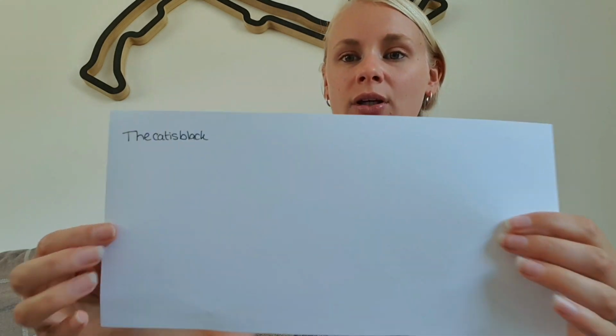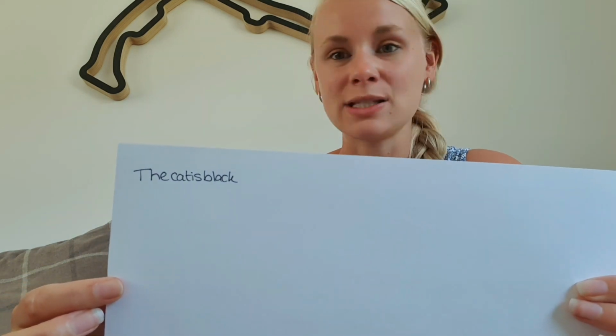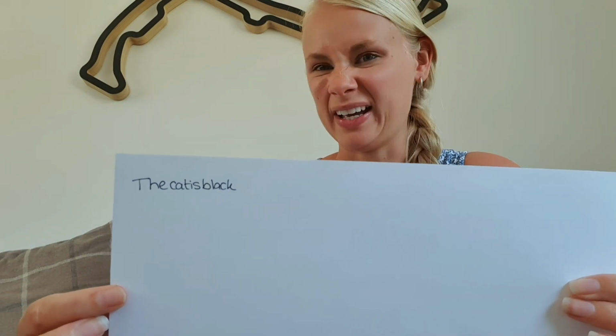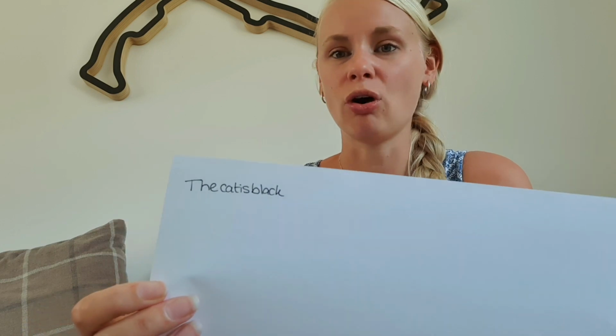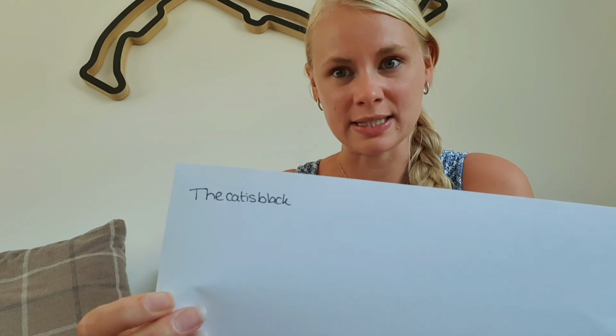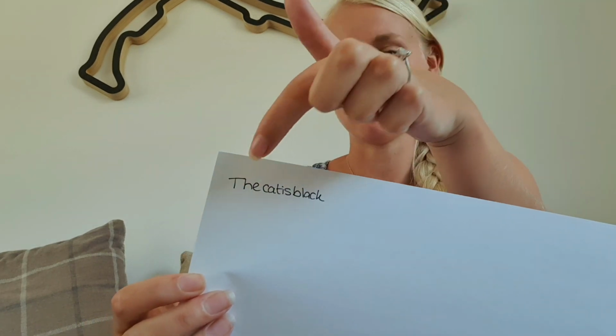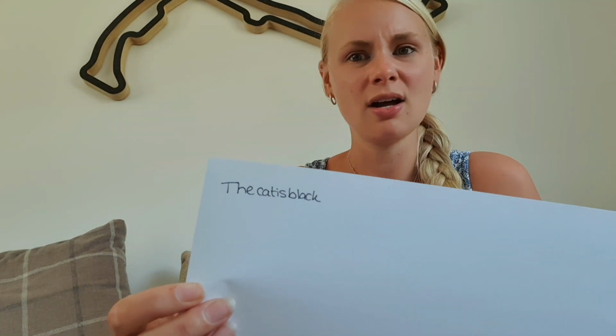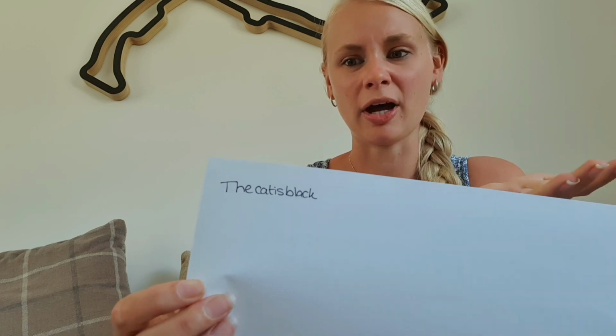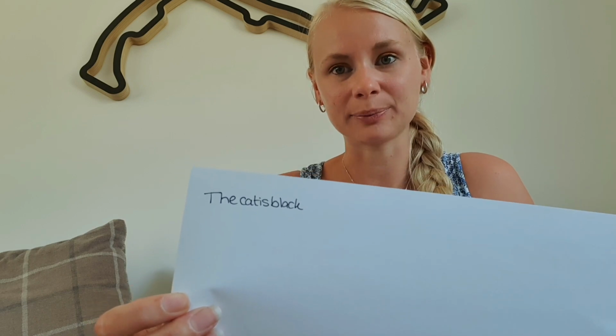I'm going to choose one with 4 in, and my sentence is going to be, the cat is black. But one thing to show you first, I wrote it here already. That is not how it needs to be written, okay? That is a bad example because I have not got any finger spaces there, have I? Because this is called a cut up sentence, in a minute I would need to cut the sentence up. But would I know how to cut in between each word there? I think I'd get all muddled and all confused, and I'd end up cutting the word cat and just having c, or not having the whole of the word black.